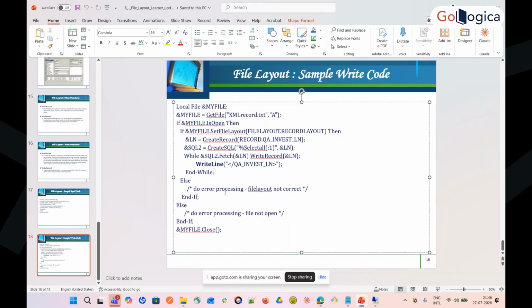Yes. These are the regular file inbound and outbound. Inbound is nothing but reading the data from a file and loading it into the PeopleSoft table. Outbound is taking the PeopleSoft data, appending it to the file, and placing it in one path or a server. The customers take care of the data and do some validations. These are the regular file layout scenarios. The disadvantage of file layout is that the system will not perform component level validations. We have to write the logic manually.